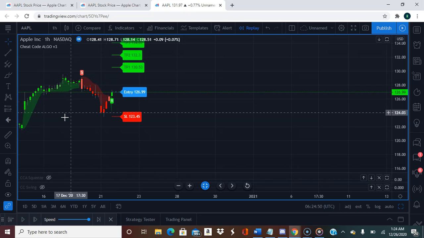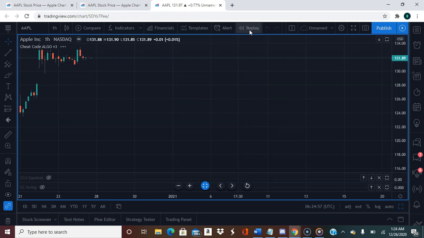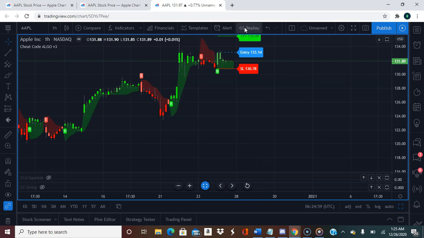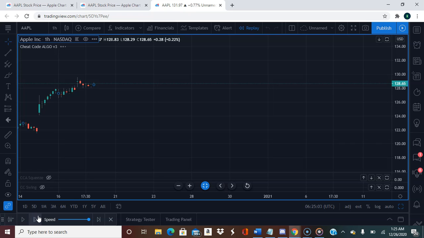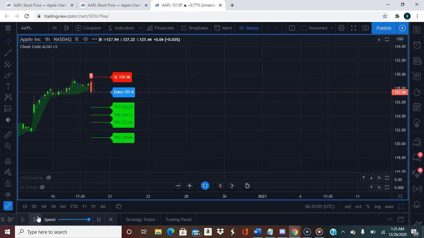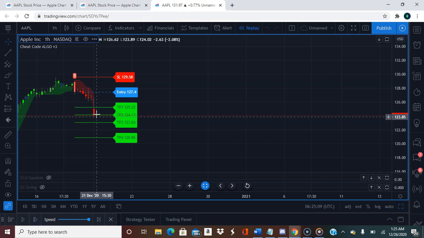Okay, so like I mentioned before, let me actually replay that one more time. When you get to a point in which your trade has broken back above your TP1, let's say you get to TP2, all right? So like I mentioned, once I get to TP2, TP1 now becomes my stop loss.